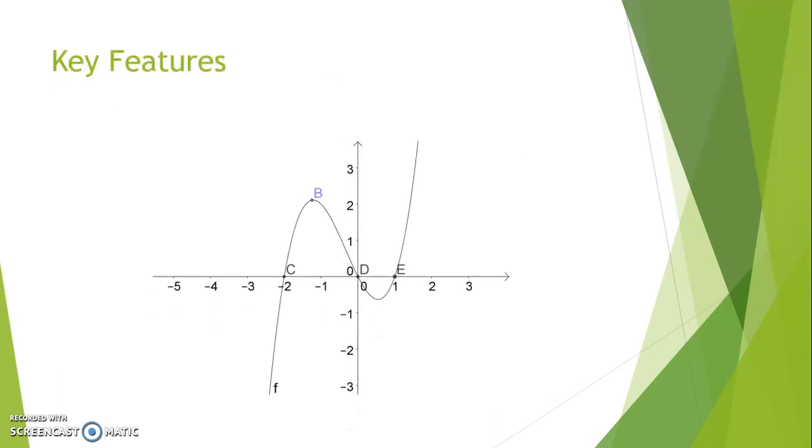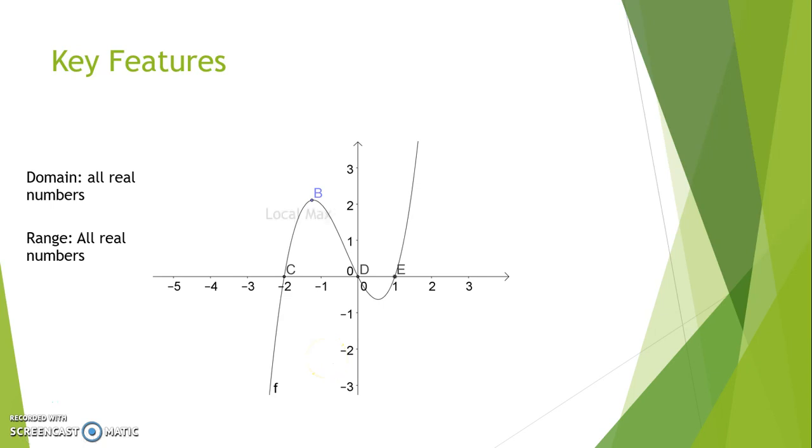So if I gave you this graph, I could ask you lots of questions about this graph as far as its key features goes. The first thing I would probably ask you is what's the domain? And the domain are the x values. And as you can see, this graph goes right to left, and it's all real numbers. There should actually be arrows at the top of these two, and that would make it all real numbers. The range, so those are your y values, and the y values take on everything high and low, so the range is all real numbers too.